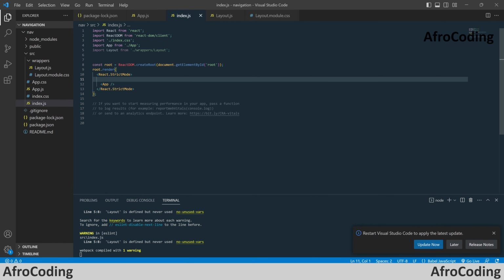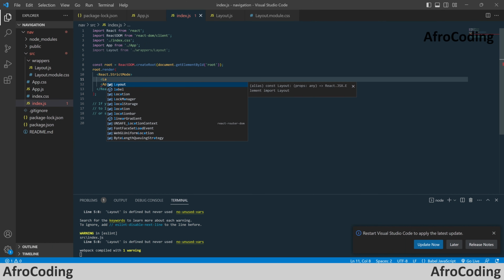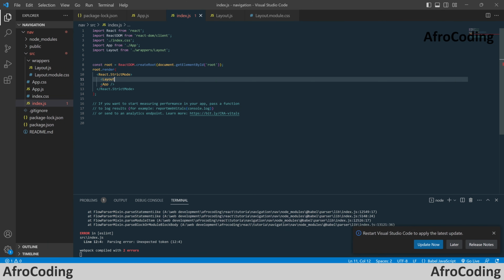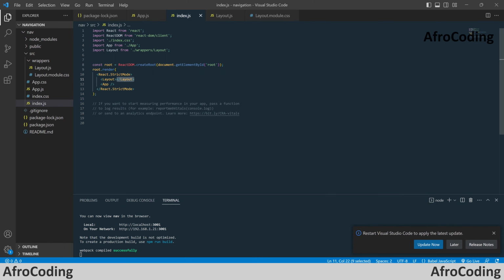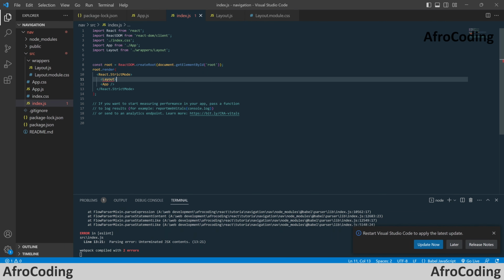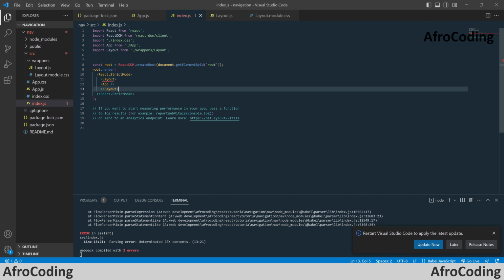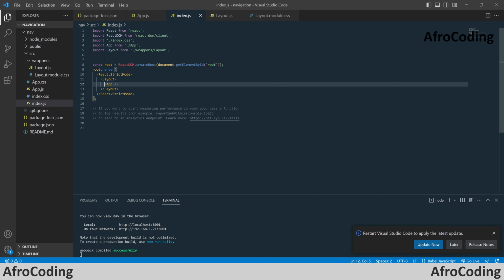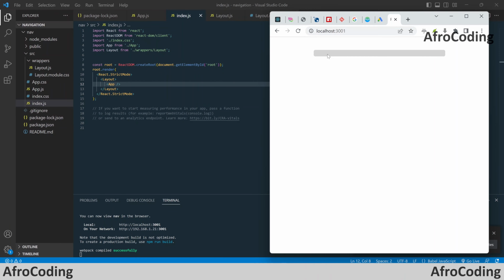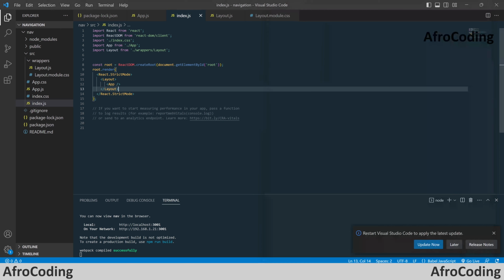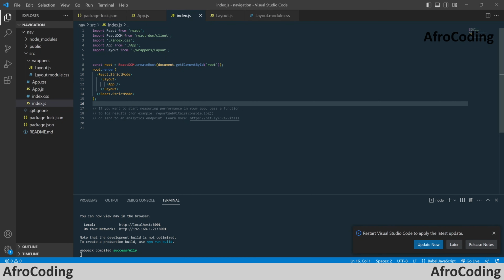Then to use this, simply wrap the layout. Okay, so that is basically it. As you can see, this is the layout we just created.